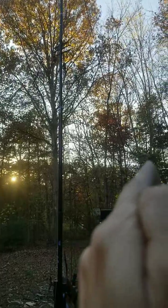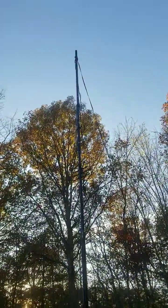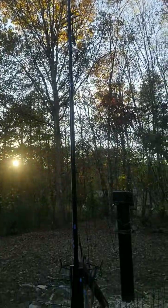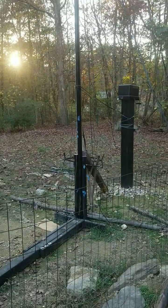Or this direction here is where I pointed one time towards Seaweed. No, Mark Sandquist is that direction, right about here. So we're looking due west right now, and it's getting dark at 5 o'clock in the evening. But right now it's like 4:30, and that's what I'm saying.